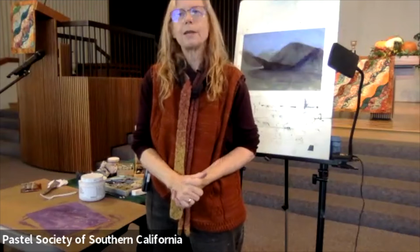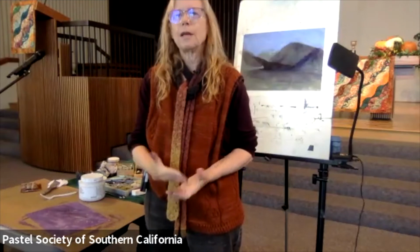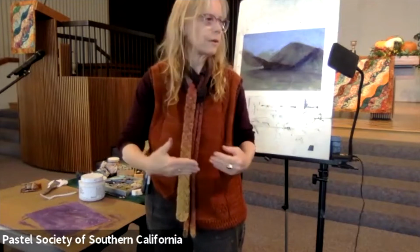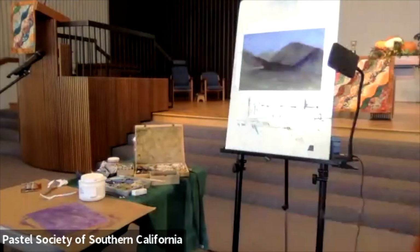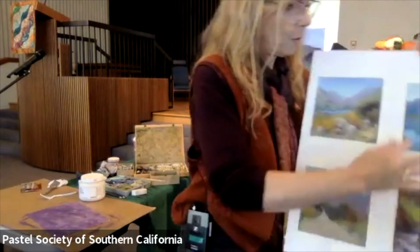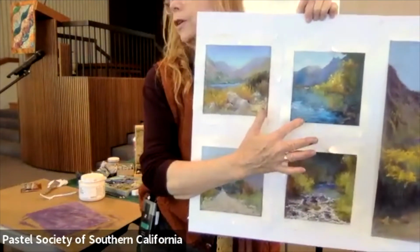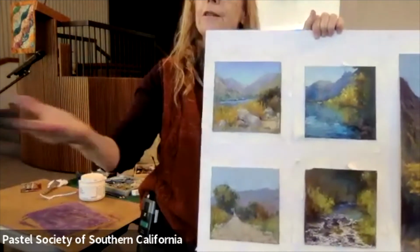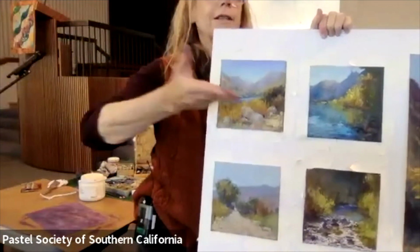But I really like the way it works for water because it gives you depth. So, for instance, on this particular one where I did the water, underneath was very dark. And that's the way that water is, the depths are dark and it's light on the top.